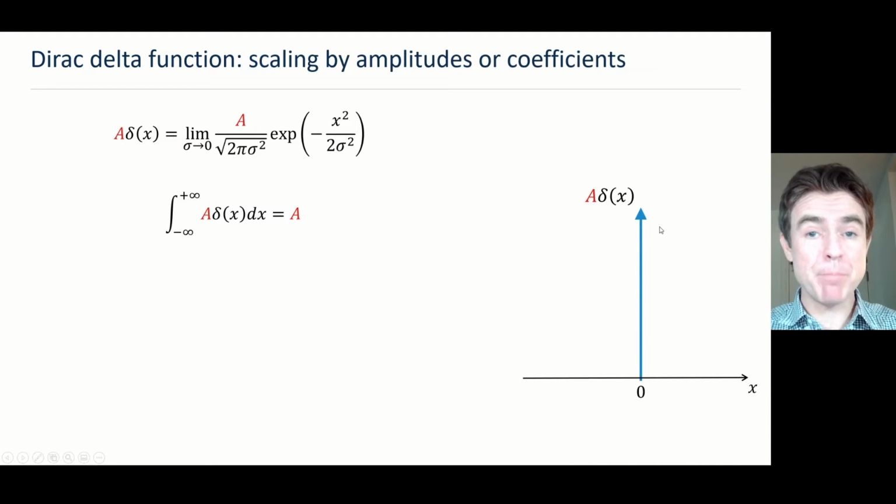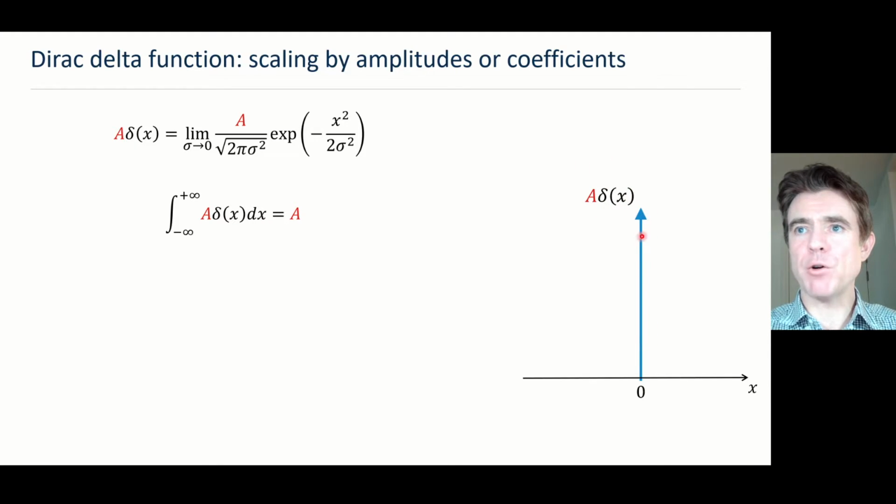We could also manipulate the amplitude. So remember what I was saying earlier about basis functions being parameterized. We've already seen one parameter, if you like, which is the shift position of the delta function. Another key parameter now is the amplitude, or if you like, the coefficient of the basis function, the delta function. So what I've done again is use that Gaussian definition here at the limit of the variance or the standard deviation tending to 0. And I've got the scale factor, the amplitude, the coefficient, just a factor of a there. So that happens to both sides. And so therefore now the integral of that delta function is just going to be equal to that coefficient or that amplitude. And so we can represent that as follows.